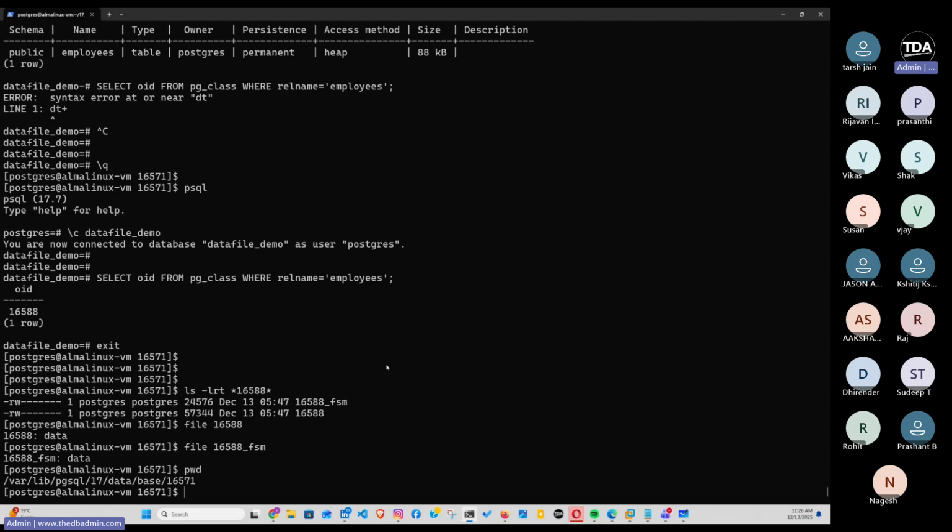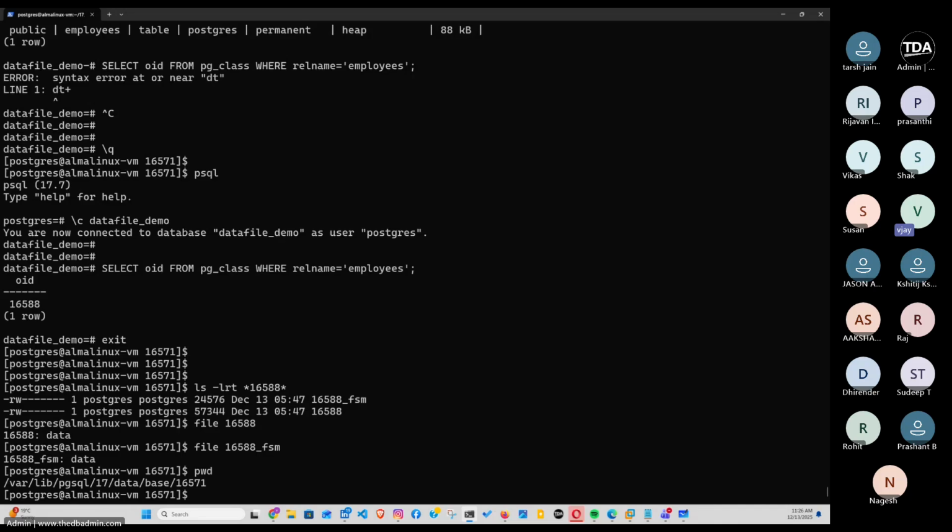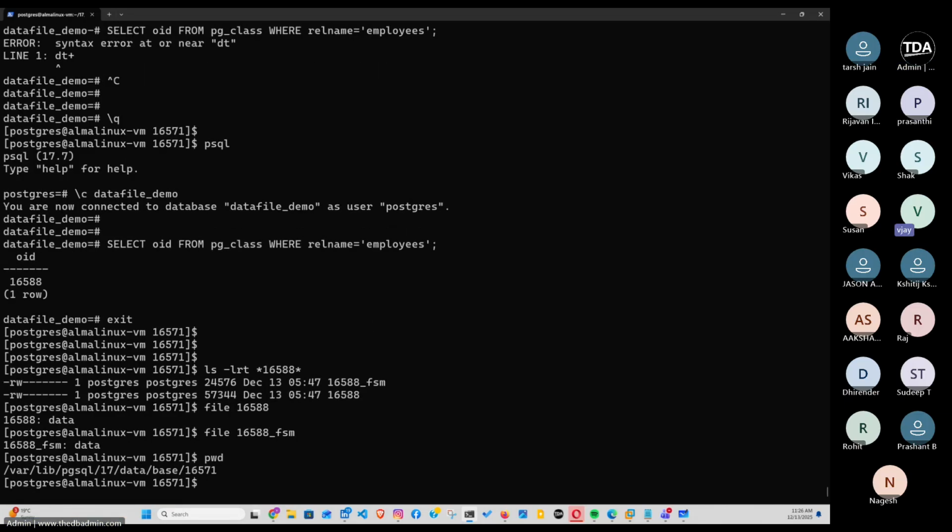You will see the tablespace directory, then your tablespace name, and inside that there are table objects and index objects, which hold the corresponding data. Index objects also have those FSM and VM files. All the files are going to have those two kinds of files.